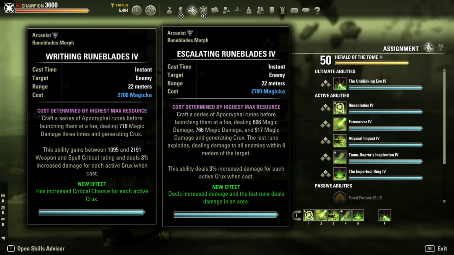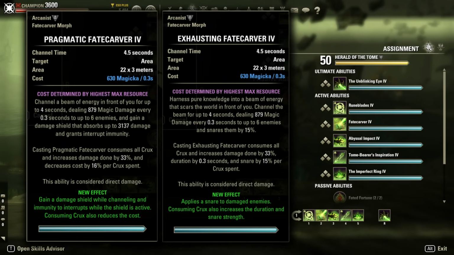Rune Blades is a decent spammable. I do think it could use some work to better differentiate the morphs. I remember in the original Arcanist playtest in 2023, I suggested that the AoE morph should lower the damage on the first 2 hits, then have the third hit equal to that of a regular AoE spammable. I think this would create a much better use case for each of these. If you are using Tentacular Dread, it is a decent skill to generate Crux though, since that morph of the flail consumes Crux. Next up, we have Fate Carver.